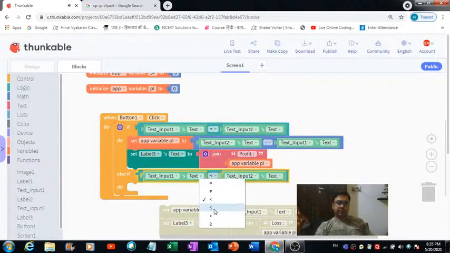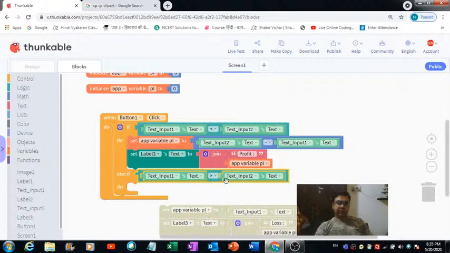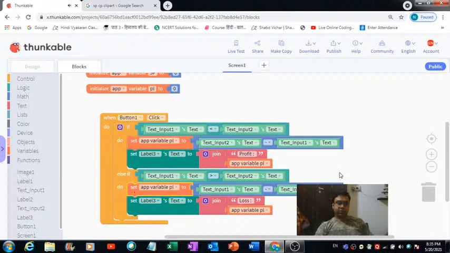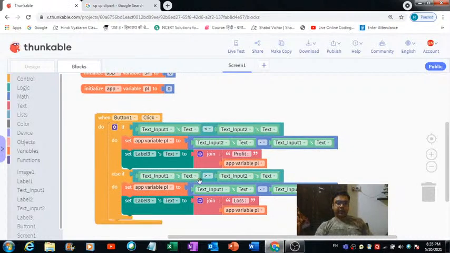If it is greater than this text input, so now I think we'll be able to get the correct output. Let's check it out. So text input 1 is greater than text input 2, so it is going to be a loss for us.